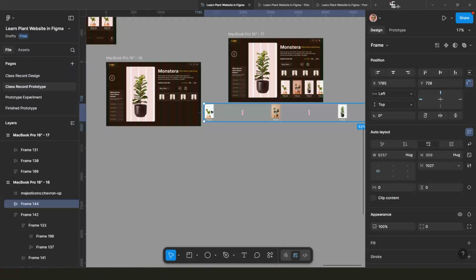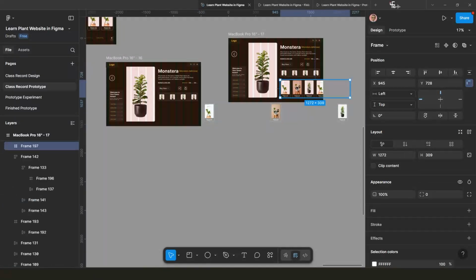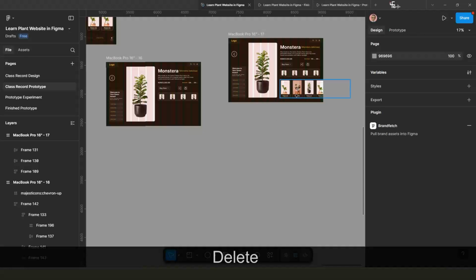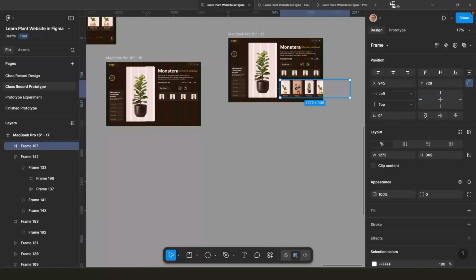The name of this man and the name of this man must match before they will be able to inherit that stuff that we want them to do, like making that smart animation. So what I would do is to basically delete whatever I've done here and select this one, 197 there, because I've framed it, you can remember. Okay, and then I'm going to clip it and resize it like this.